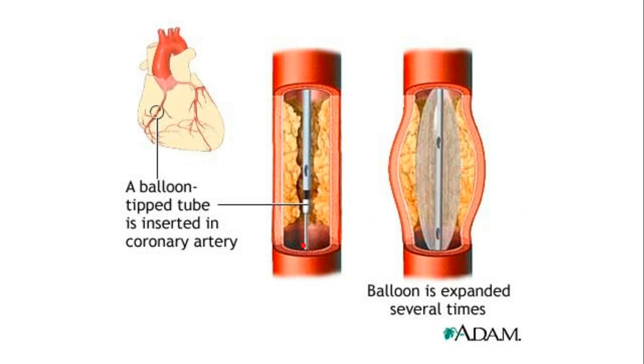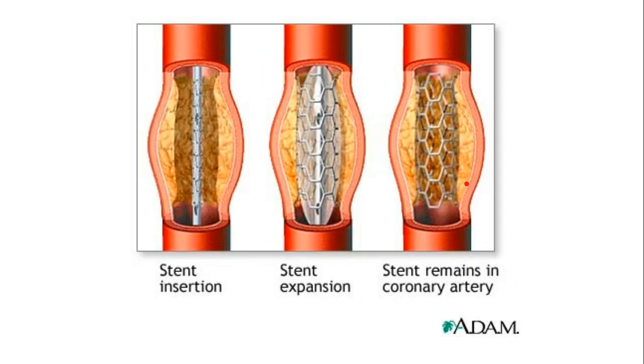This is where they stick a catheter in. So a catheter is just like a really thin wire. It goes into the artery, and they actually use a syringe to pump it full of air, and it expands a balloon. And this pushes this plaque out of the way, pushes it out to open up the artery, and now the artery is clear.